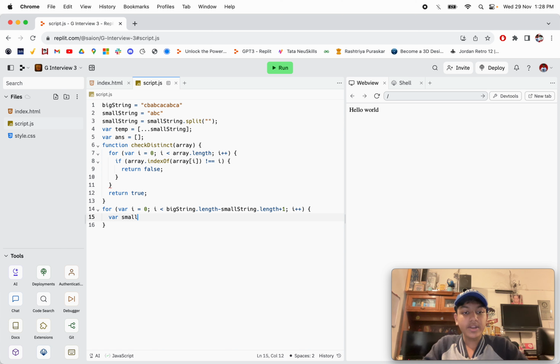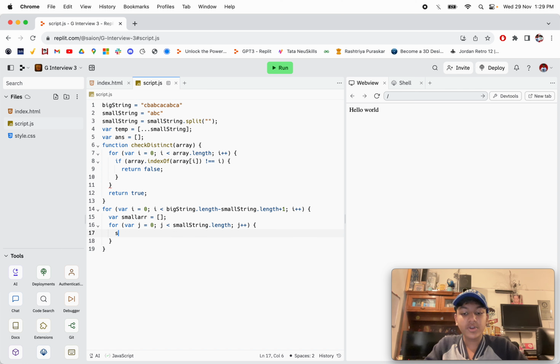What we'll do, we'll create a small array, right? And we're going to say for variable j is equal to 0 and j is less than small string dot length. So we are going to loop on a small string and j plus plus, right?